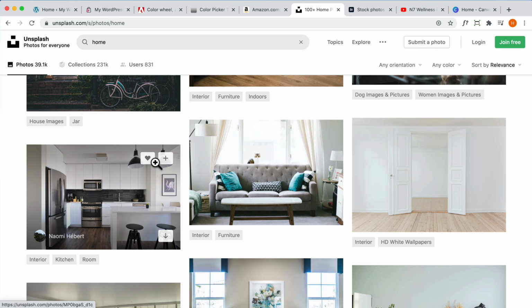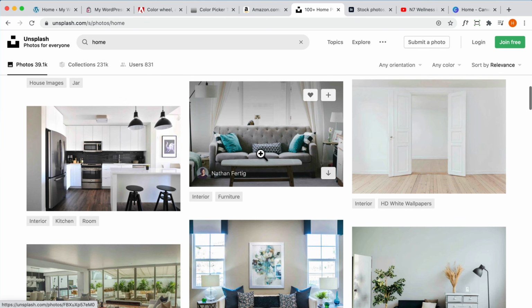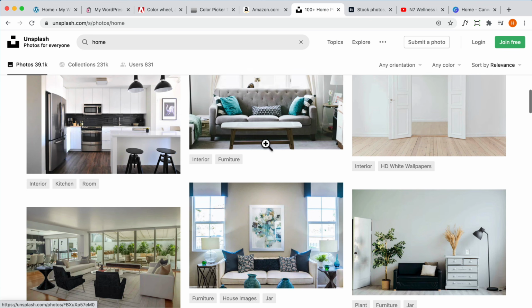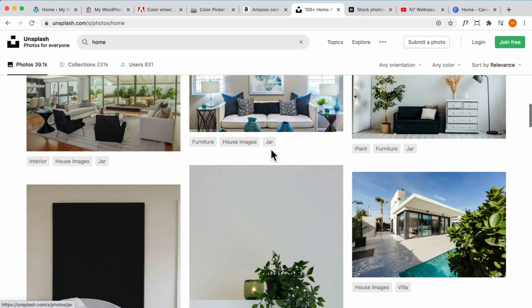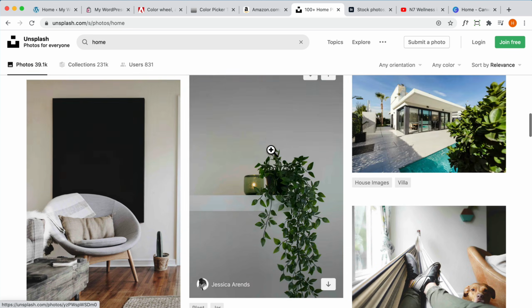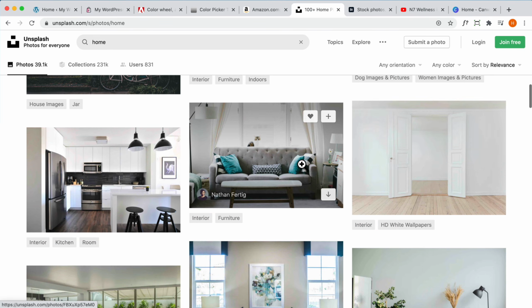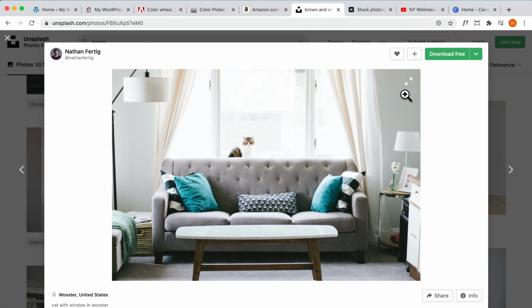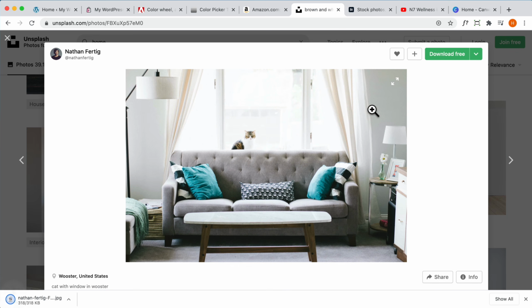Pick something that's related. So maybe something like this, like if you're selling pillows or a couch or anything like that. I think that looks pretty good. So there's tons of images that you can choose. Sometimes you can't find it, then you might need to go to Adobe. So let's say you like this image over here, so click into it. So instead of downloading just from here, select the drop down and select the medium size one, because the other one is probably a little bit too big and that's going to make your website slow.